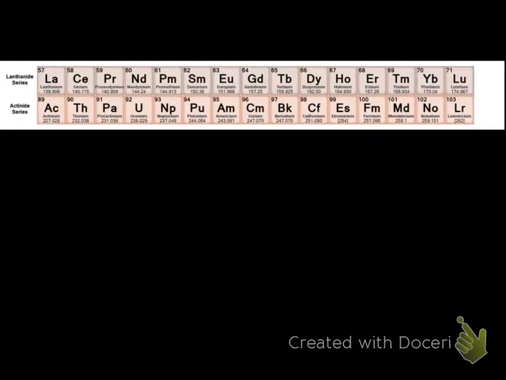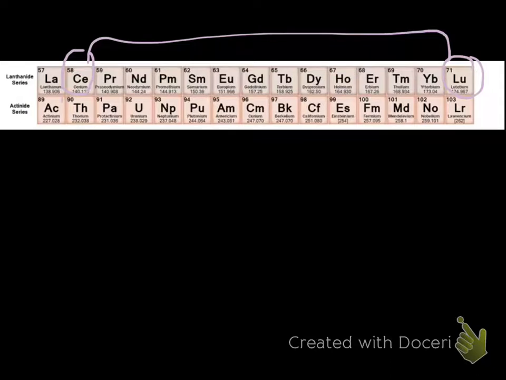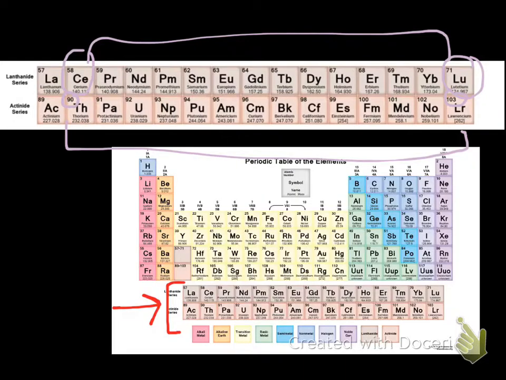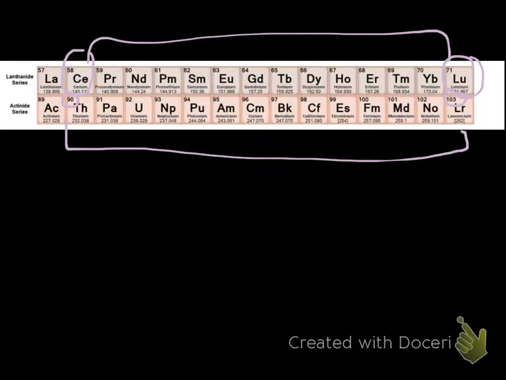The lanthanide series, atomic numbers 58, or depending on who you talk to, 57, through 71, and the actinide series, atomic numbers 89 or 90, depending on your source, through 103, are very heavy elements. These are some of the big guys. They're typically shown underneath the rest of the periodic table, merely as a space saver. The lanthanides are also known as the rare earth elements, and the actinides are all radioactive. That's about all you need to know about them to start off with.